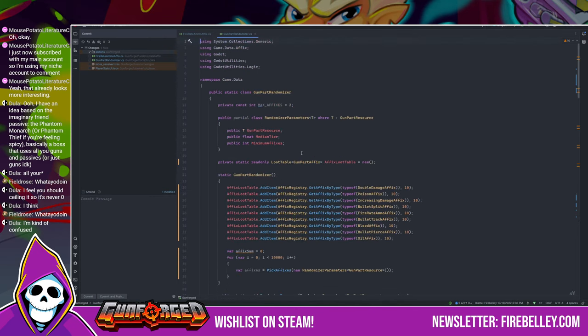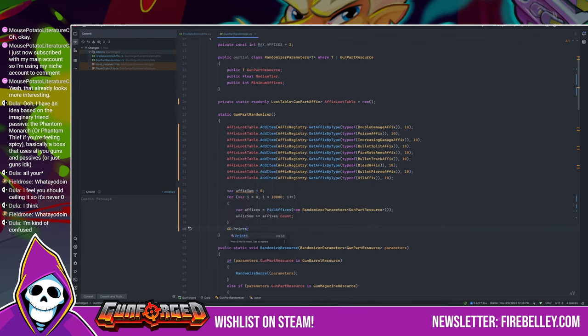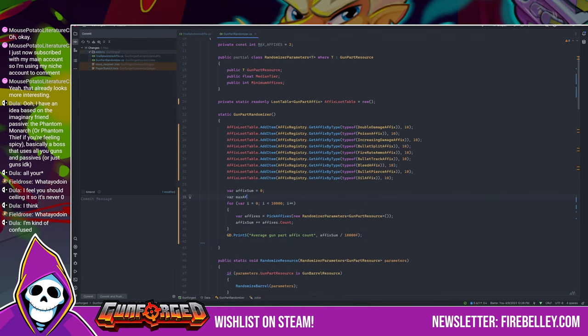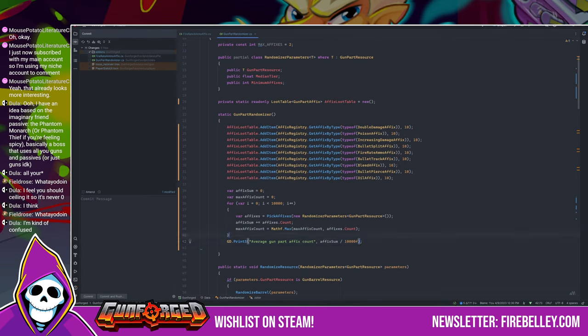And what I wrote up here, I'm trying to just figure, I'm gonna average it out. So I have the affixes here. I'm gonna say affix sum plus equals affixes dot count. And then I'm going to do this GD dot print, print s, average gun part affix count, affix sum divided by 10,000. Then I'm also going to print another one. So var max affix count. Max affix count is equal to Mathf dot max of max affix count and affixes dot count. Lots of the same word over and over again. Max affix count.